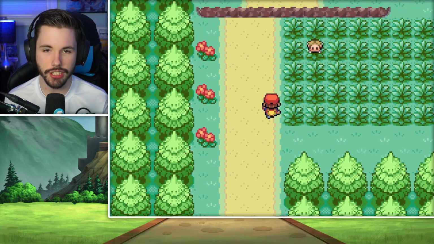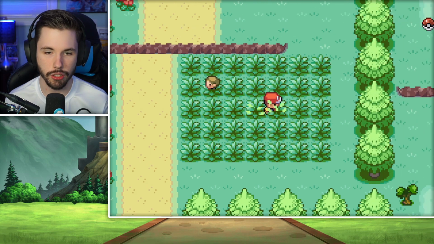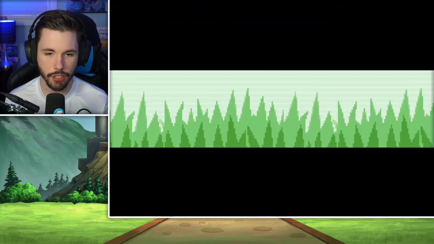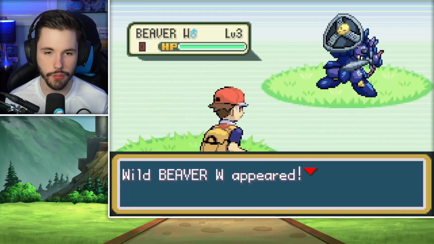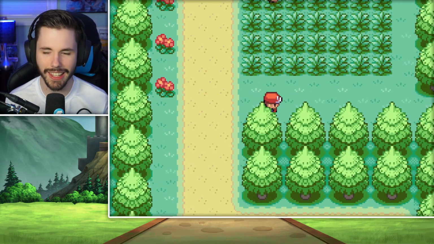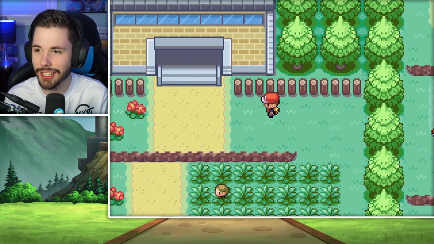Let's just go. Let's see what else is in here, too. First gym leader is three monsters. Second is four. After that, they all have six. Oh, cool. Yeah, Kuribo in this forest, or in this patch of grass here. I think it's pretty much just the same stuff, unfortunately. Hopefully, Viridian Forest, though, can have some cool stuff. I think it has Petite Moth. What was the other one? We'll see the other one later. It's like the Praying Mantis-looking one.